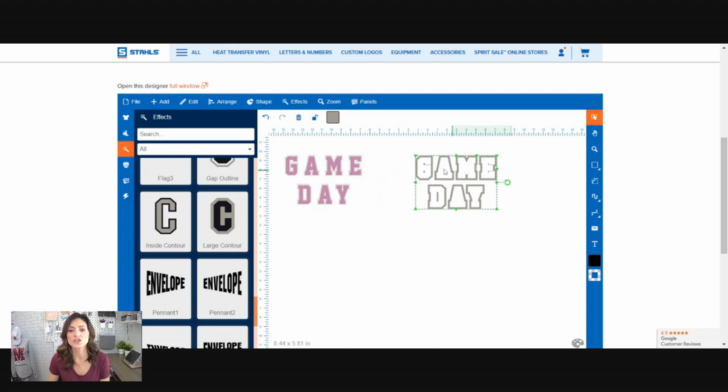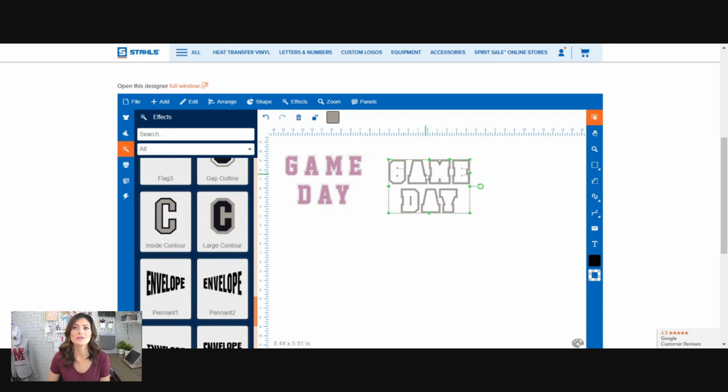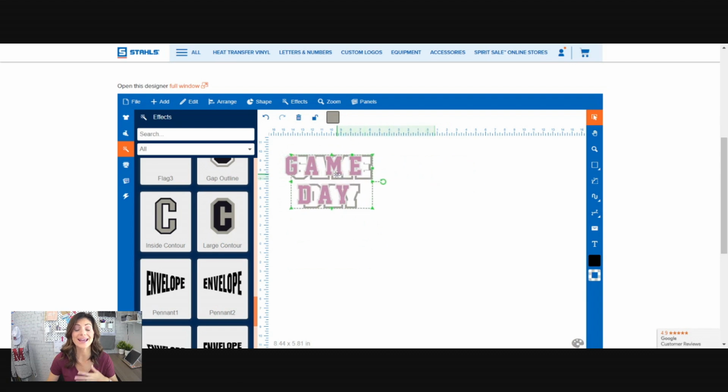The only other way to do an outline on top of your game day is by creating two more layers and then doing a knockout with one. That way you've got two layers that are identical in size, but it's just an outline on top of a material. That sounds way more confusing than what it really is, but talking through it versus doing it doesn't make sense. And honestly, this is going to be the fastest, the easiest, and the best weight for any garment.